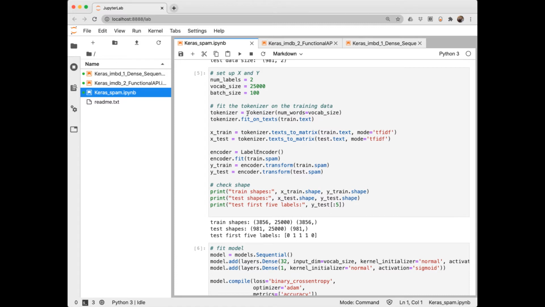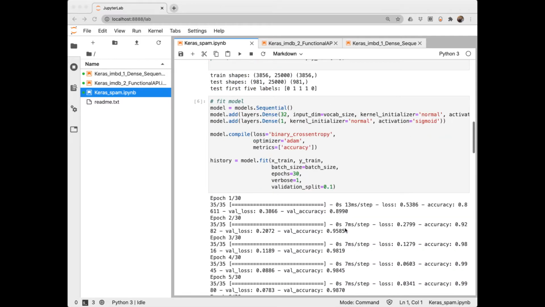These lines of code next will prepare the data. First, I'm setting up Keras' tokenizer. Then I'm going to fit it on the training data. Once I've fitted on the training data, I can apply it to both train and test to convert those to matrix. This is just an alternative to the way that we've done this before in sklearn. You can use sklearn as well. These next lines will encode the labels. And here I'm just printing out the shape.